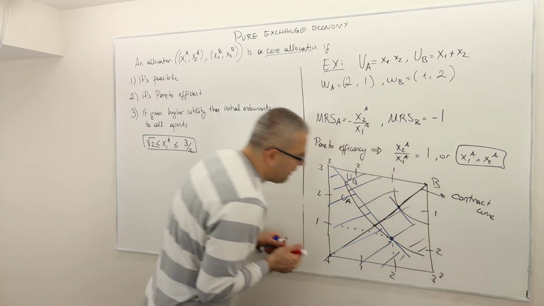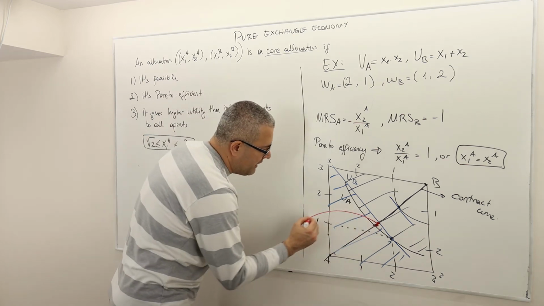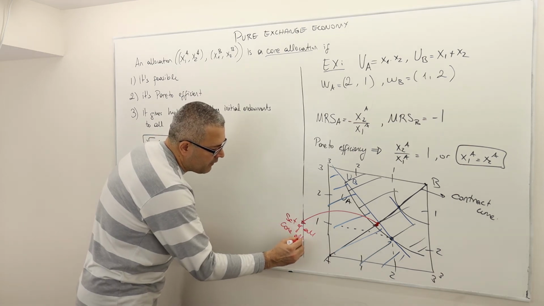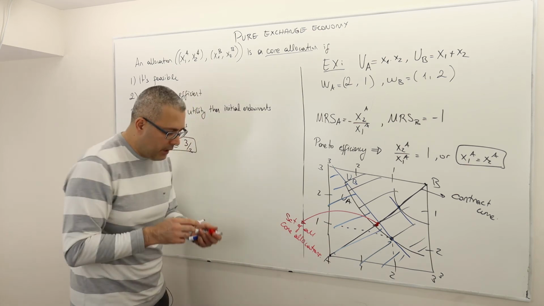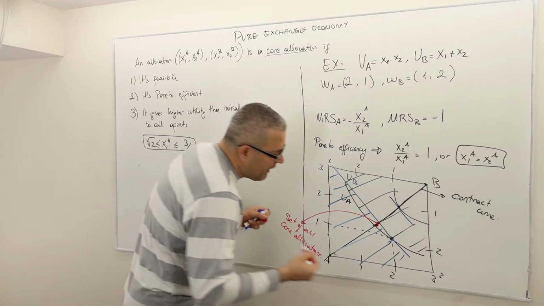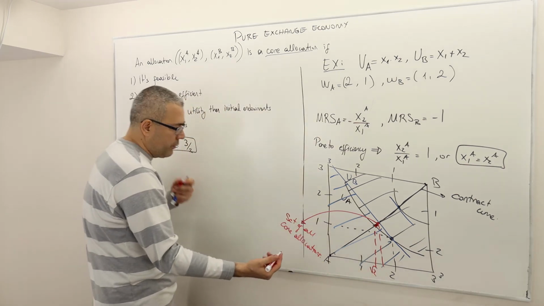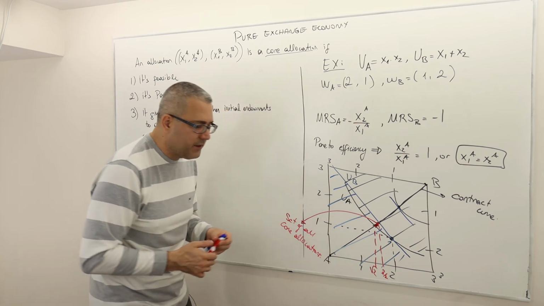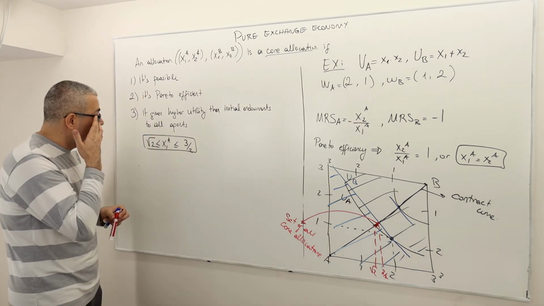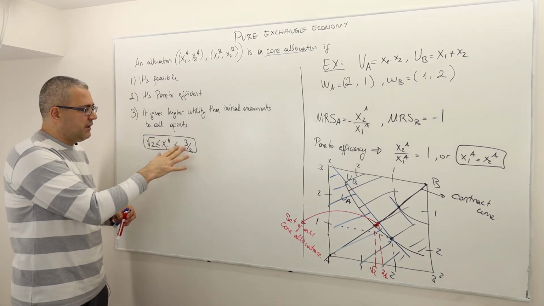All right, so what does that mean? That means this small portion of this contract curve indicates the set of all core allocations in this problem. All right, and in fact they are given by this, right? So what does that mean? That means this region corresponds to x1, which is greater than square root of 2, less than or equal to 3/2. All right. Yes. What else? Well, we also know that, by the way, square root of 2 is less than 3/2.